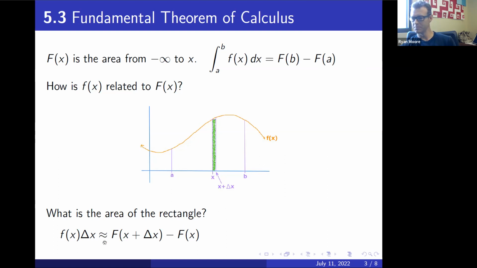So these are approximately equal because the left side here is just that green rectangle, where the right side also includes that little bit of a gap. So they're not exactly equal, but they're pretty close. There's just that little gap at the top difference. Okay, well, hey, this is a start. We don't have equality. We don't know exactly how they're related, but we're getting there. Let's keep going.